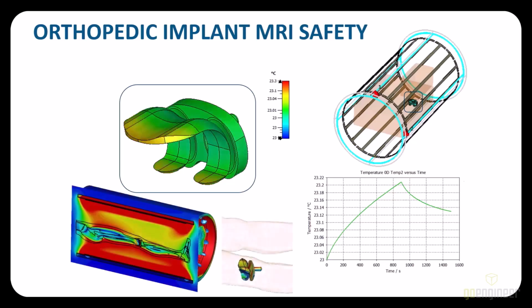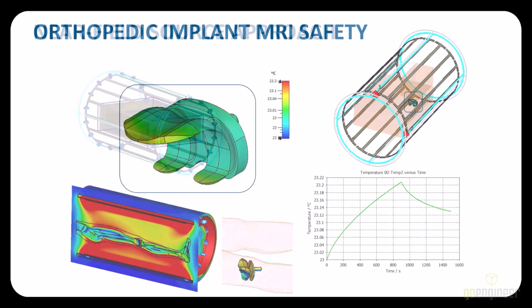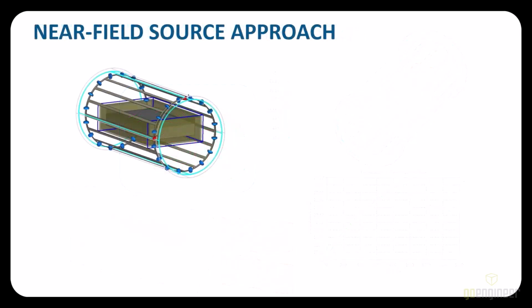When the same procedure is repeated with a detailed human body model at the knee joint, we can see the electric field distribution is quite different on the implant when compared with a phantom case. This tells us that it may be important to consider the real temperature rise in the body, including blood flow and metabolic heating. We can look at 2 different approaches for the implant safety simulation.